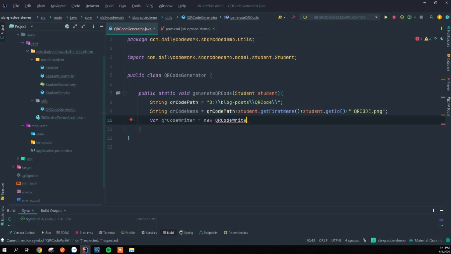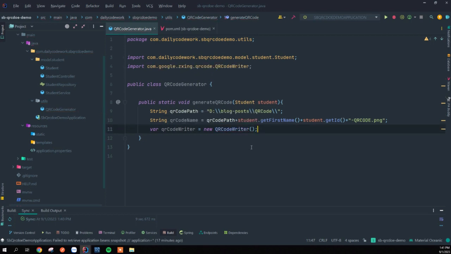Why are we not having the pop-up? Yeah, QR code writer. Okay, let's be sure. Okay, here we have it. QR code writer. Make sure you have this QR code writer here, because this is the class that will be doing the job for us.